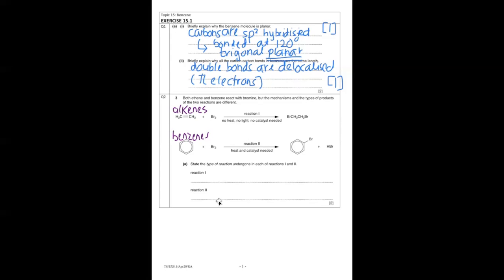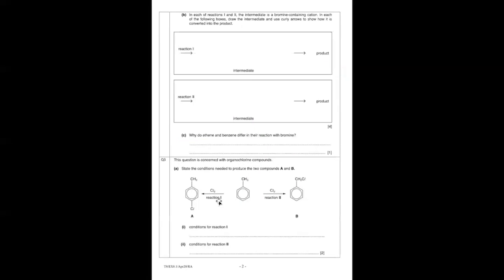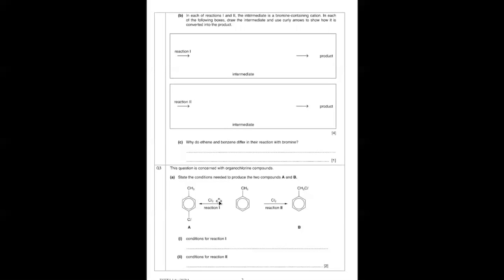Can we move on? Okay, here you have to draw the mechanism. Again, I will not show you the mechanism because I want you to refer to your notes. But basically, the intermediates for these two reactions, they have different mechanisms, slightly similar, but different. Carbocation intermediate. A carbocation intermediate means there is a positive charge on your carbon. So please look out for that intermediate when you revise your notes later on.